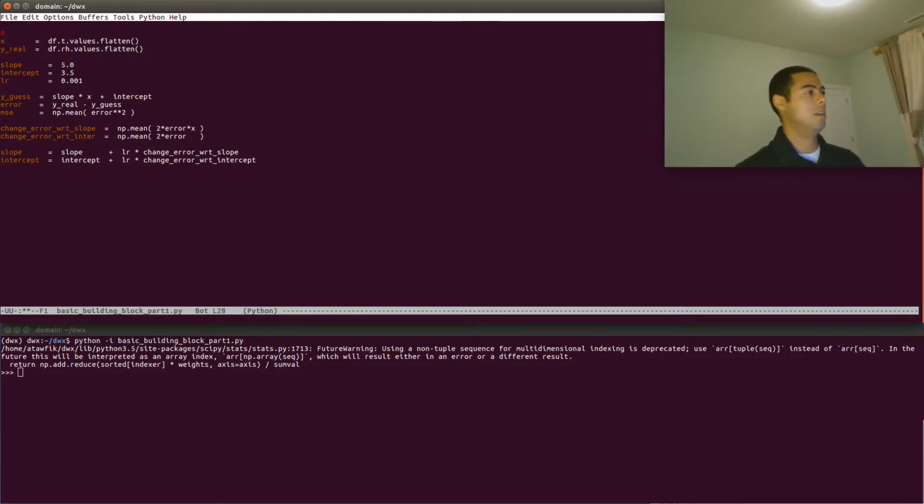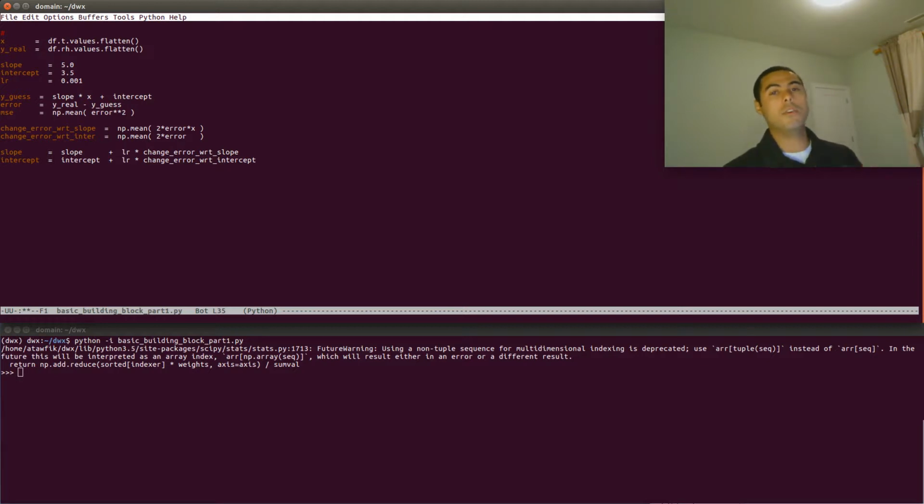All right. And obviously, when we update it, we want to continue to do this over and over and over and over again. You know, this is what neural networks do. We take one guess, we check it. The change in error with respect to the slope and the intercept tell us which way to go. But we don't want to take enormous steps in that direction because we may skip right over the answer that we want. So this is where the learning rate comes in to say, okay, slow it down.